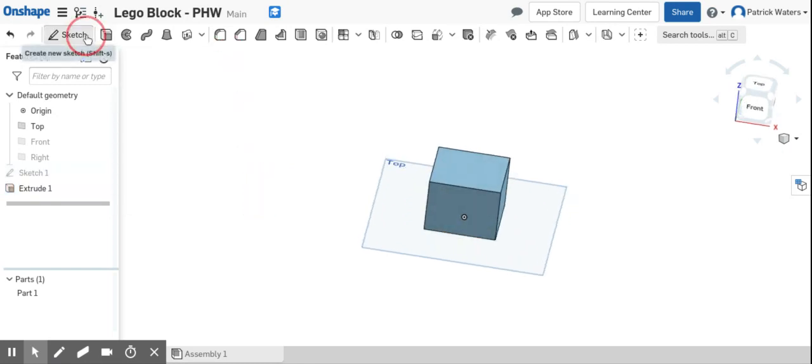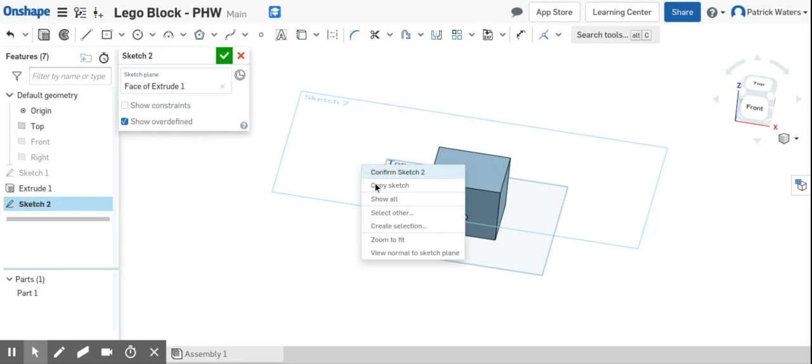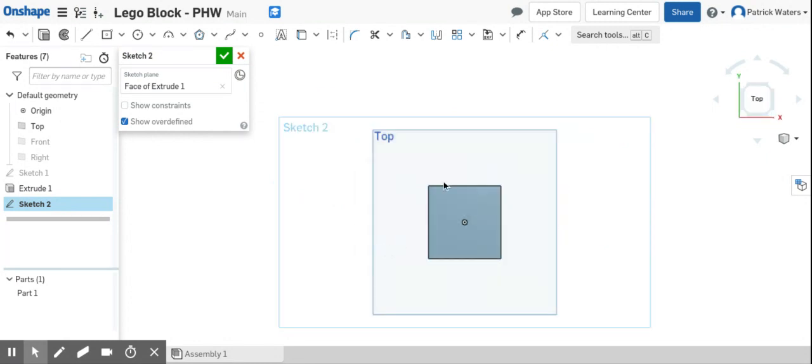Now we're going to make another sketch and we're going to choose the top face here, actually, right there. And again, we're going to view normal. Now, in order so we know where everything is, we click like this, and I can project the lines. You'll see that my lines turn into these blue lines, this black line. And if I turn off part one, you'll see that I have this square on it. Now, we are not actually going to be drawing those outside lines. We're going to be drawing the little studs that are inside. So let's turn these into construction lines. It'll make our lives much easier. Let's hide part one so we don't have to see it.